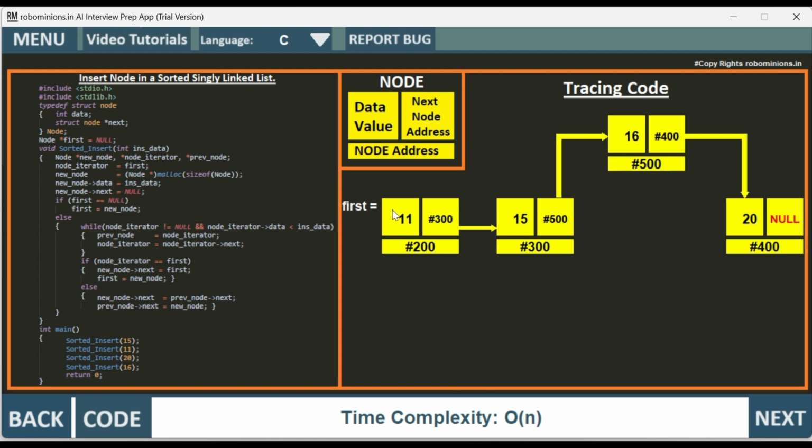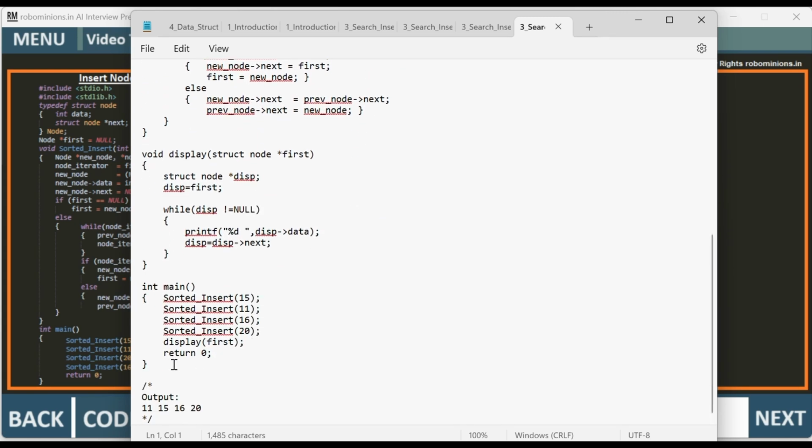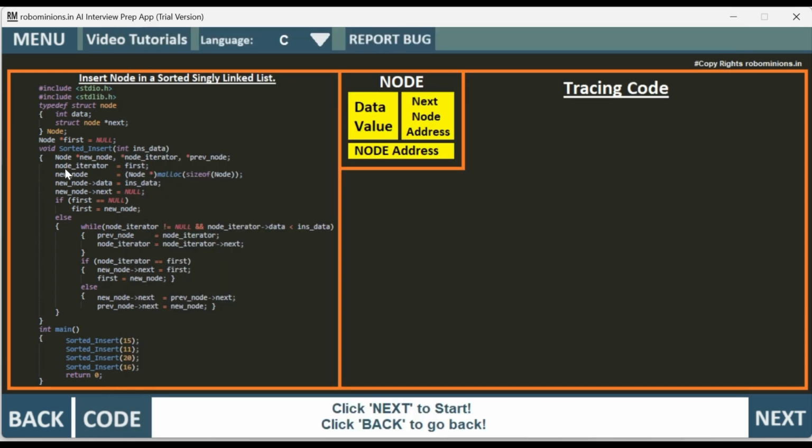Okay. So if you want to have access to this code, you can click on the code button in the app. So that will provide you the code with the code output. You can copy this code and run it on any of your preferred compilers, either online or offline C compiler, as it is a C code. And you can try to add comments and add logs and check the logs, and if you want to use this app, trace each individual step yourself.